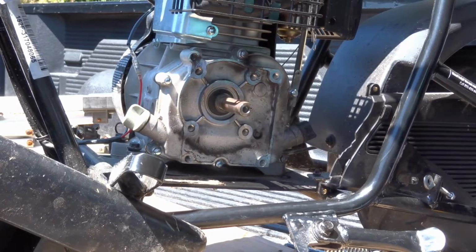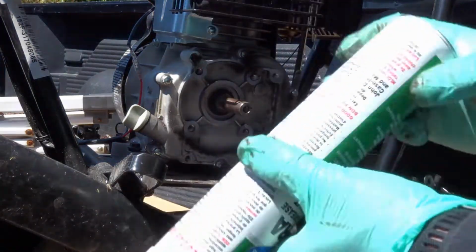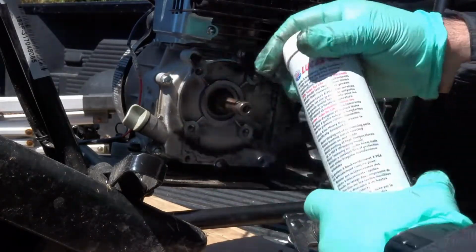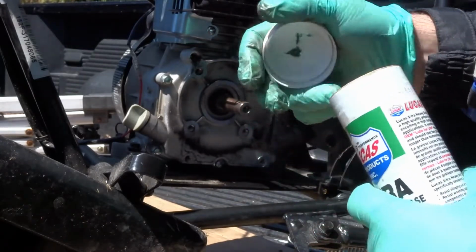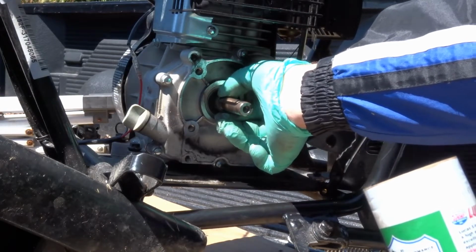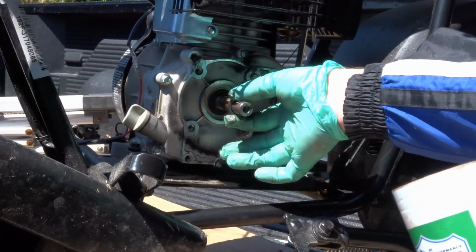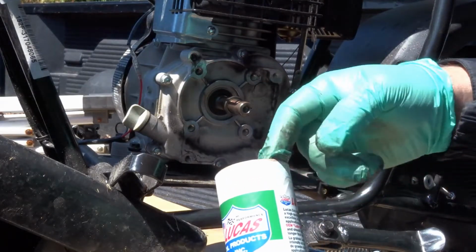All right, so let's get into getting this thing greased up. So take this stuff, it comes in different sizes, but in this case, don't open this end. Just pull this cap off here. And there's a small washer here. Let's just get some lube onto this shaft. You can see this washer here. We'll just leave it on there, but let's get a little bit of lube on there. Just take a little bit on the finger.